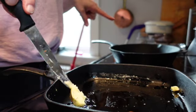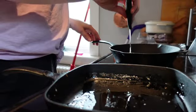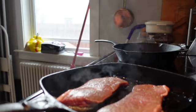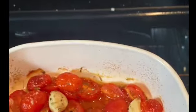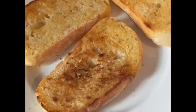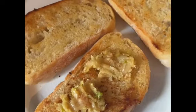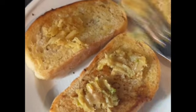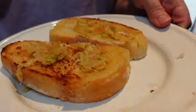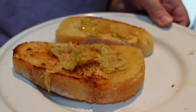Here I have another cast iron pan that I'm going to grill the bread in. The garlic and put it on the bread. I really should have done more garlic because that's really not enough, but you know what? I'll deal.